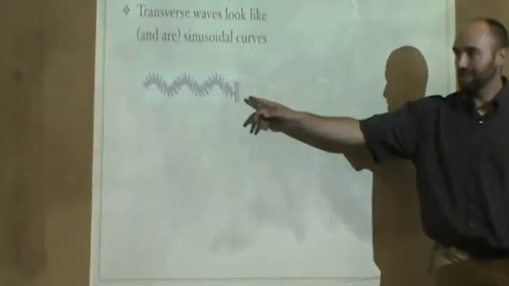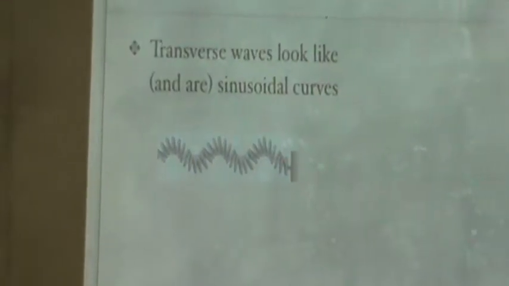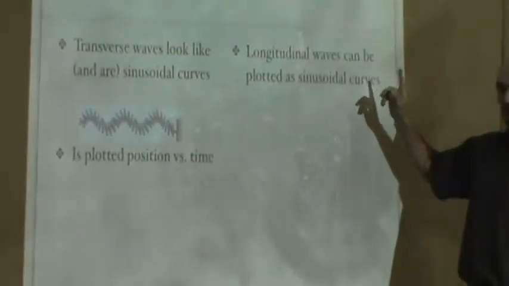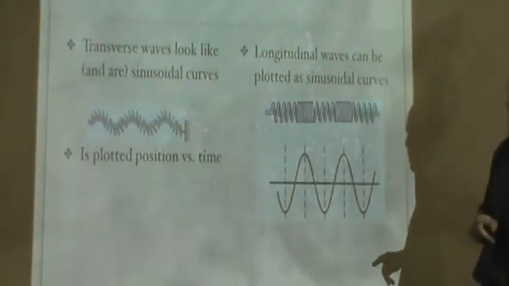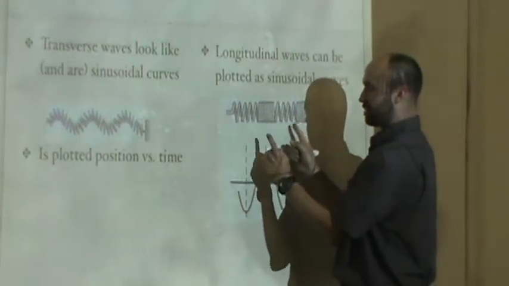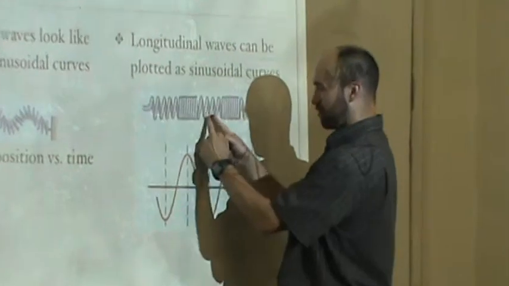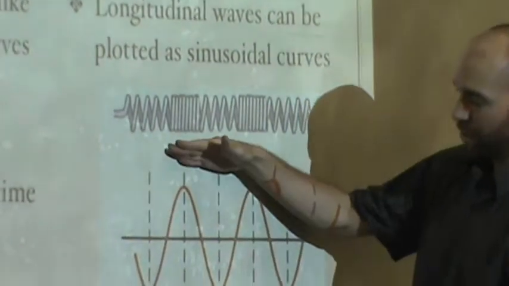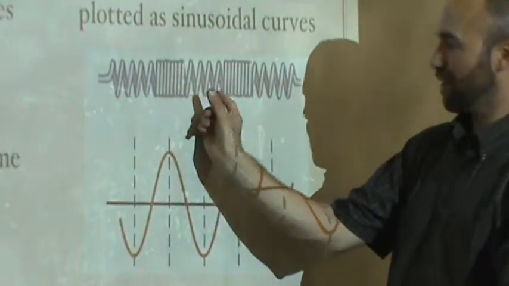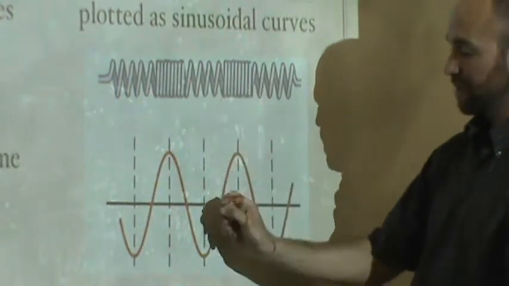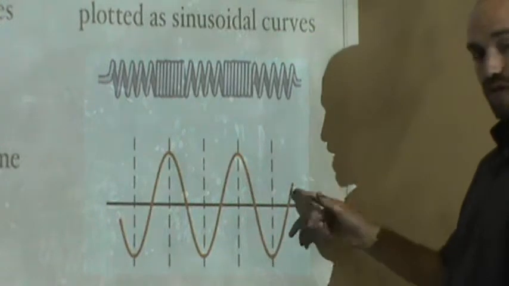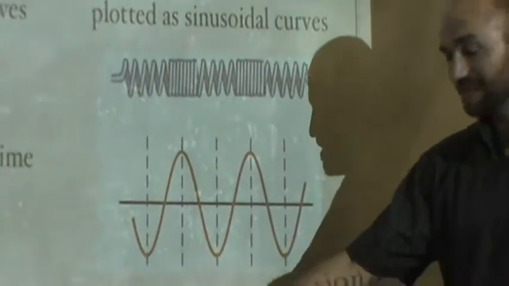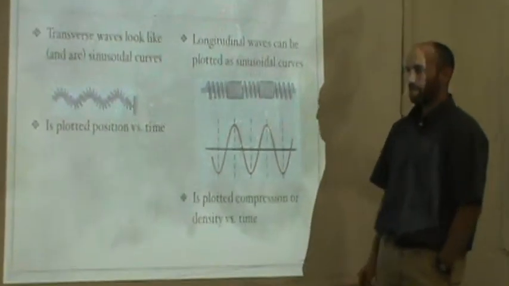By the way, these look like sine curves, and indeed they are. These longitudinal waves are also sine curves, although they don't look like it as much. So let me give you an example of what it looks like. During the compressed part, it becomes more and more and more compressed. And then here it becomes more and more expanded. And so this would be not expanded or compressed. Up would be compressed. Down would be expanded. So the amount of compression and the amount of expansion or stretch, it can be plotted. And when you do that, it plots out just like a sine curve. So these are all the same things. And so again, this is just plotted compression or density if we're talking about sound waves versus time.